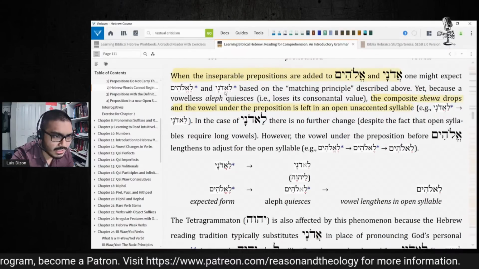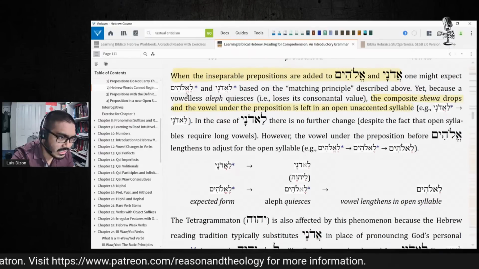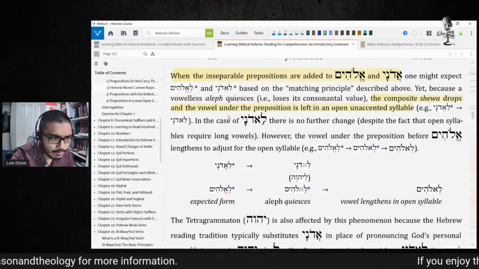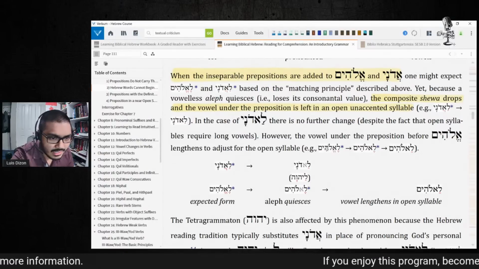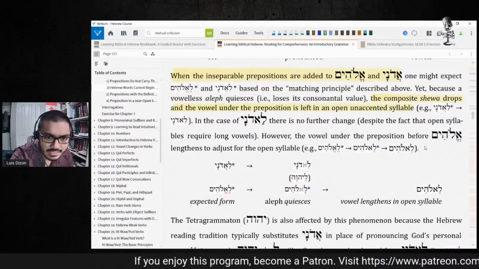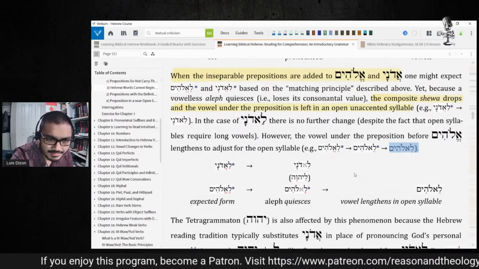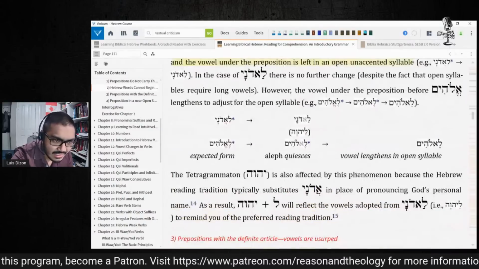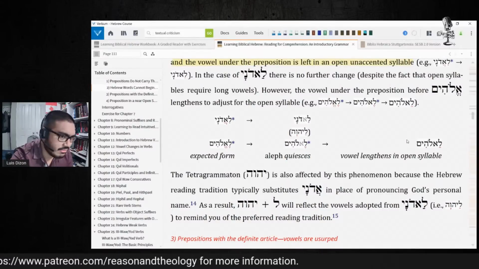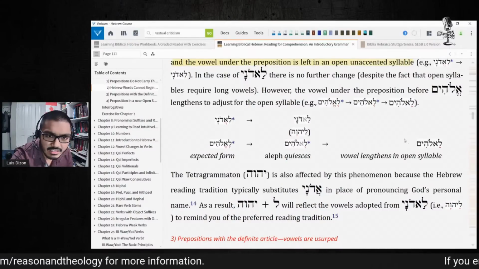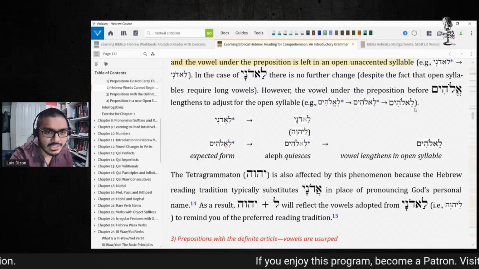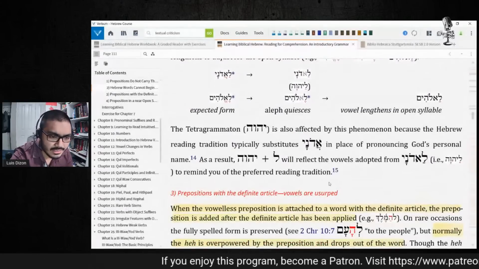Actually, it's not really just a patach. It's a shva with patach and a shva with segol. But it drops off altogether. So the final form would be Ladonai and then Lelohim. And here, one more change takes place. The segol becomes a tsere. So Lelohim. When most Hebrew speakers say it, the difference between tsere and segol tends to be reduced a bit, but they have distinct sounds because tsere has a longer e sound.